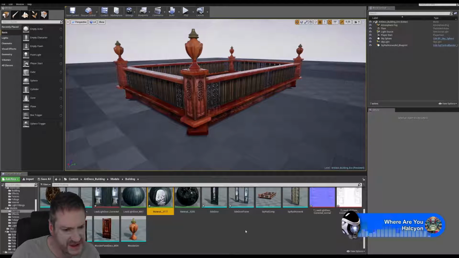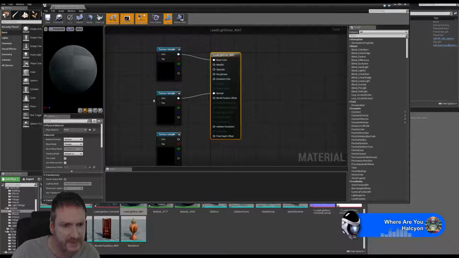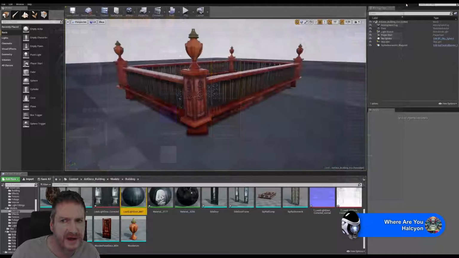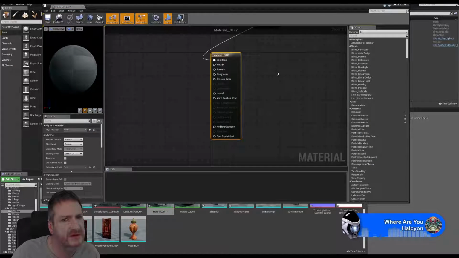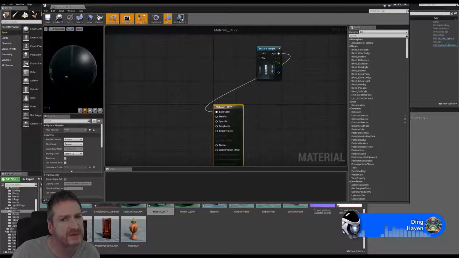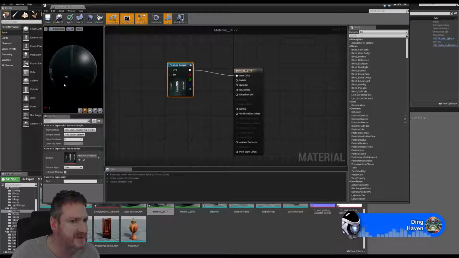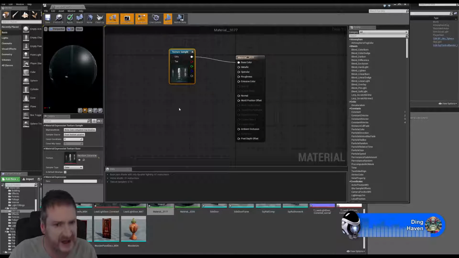So texture map. I'm just checking my materials here. I think the problem with us using the same material is the UV mapping for the door is different, so we may have to recreate that for the door. We can't reuse the one we used for the door frame, simply because the UV mapping is different on the door as opposed to the door frame, so that's okay.